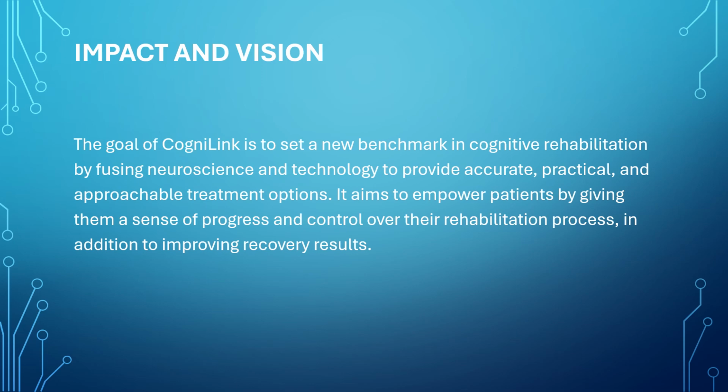So for the impact and vision, the goal of CogniLink is to set a new benchmark in cognitive rehabilitation by fusing neuroscience and technology to provide accurate, practical, and approachable treatment options. It aims to empower patients by giving them a sense of progress and control over their rehabilitation process, in addition to improving recovery results.